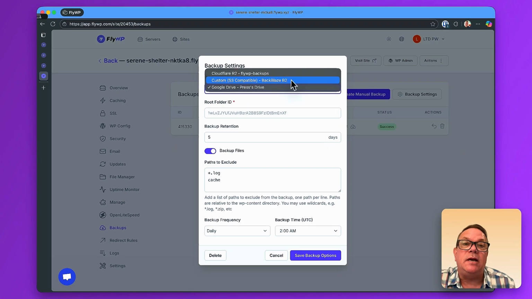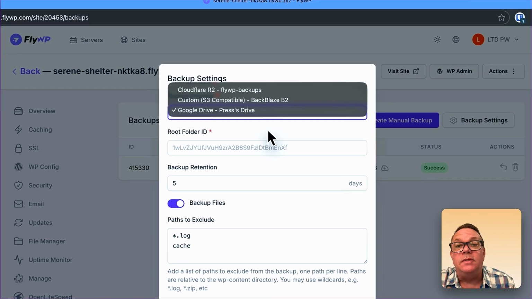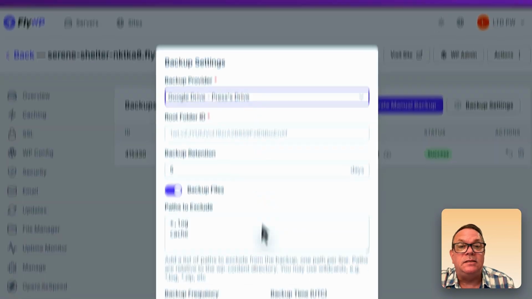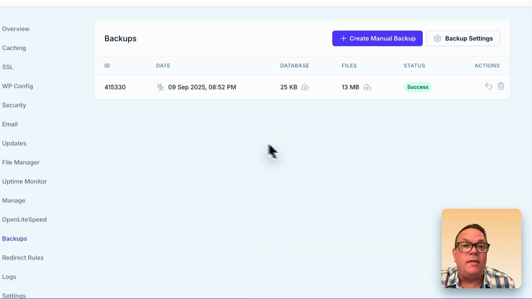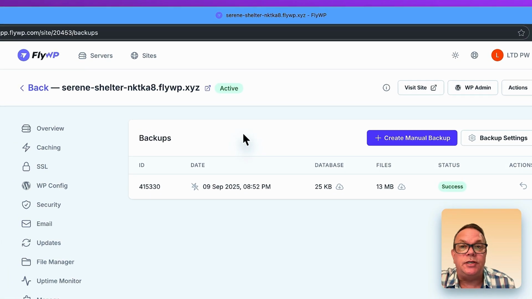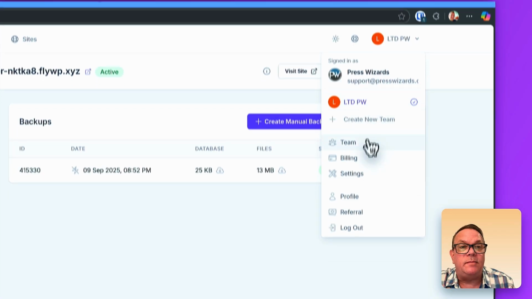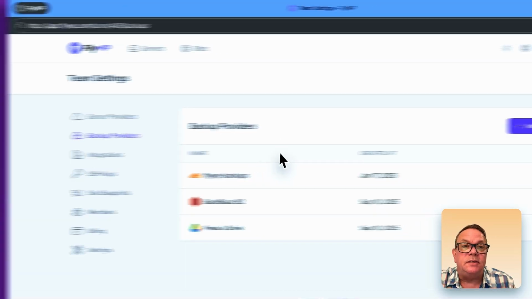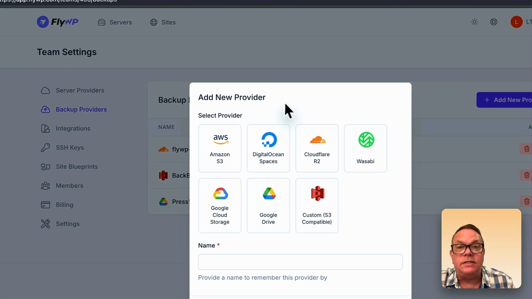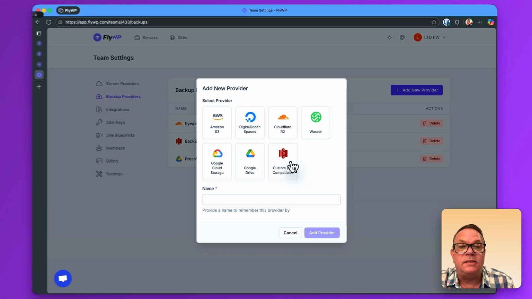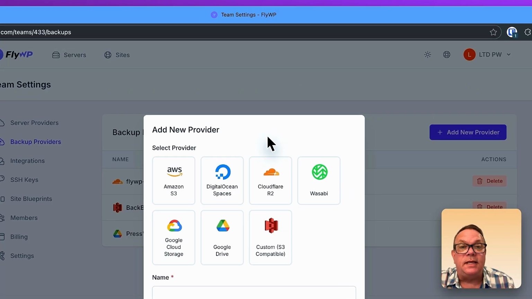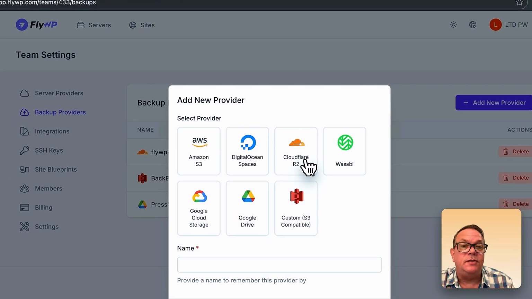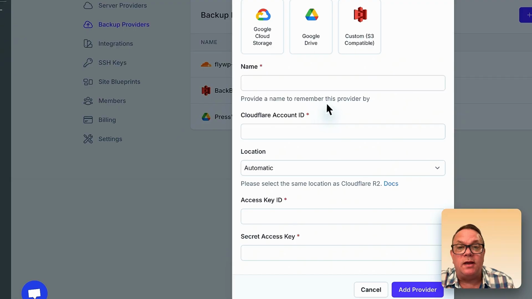It's like $6 per terabyte with no minimum. So you can get a bill for like 25 cents, whereas most of the other providers do have a minimum on their monthly fees that they want to charge you. But yeah, I really like FlyWP's backup provider options. One of the best that I've ever seen, including the custom S3 compatibility, including Wasabi, which is great. And a lot of people use DigitalOcean Spaces. So that's awesome. And then the free Cloudflare R2 tier of, I think it's 1 gigabyte free.